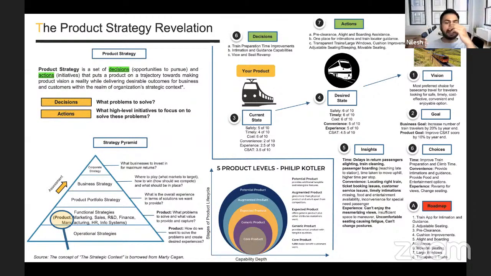But in large organizations, you have a corporate strategy, and you have a business strategy, which aligns with the corporate strategy. You have a product portfolio strategy, which aligns with the business strategy. And then you have individual functional strategies, which align with the product portfolio strategy, as you can see in the pyramid. And finally, you have operational strategies, which help you in creating roadmaps and so on. Now you have to understand that product strategy sits among these functional strategies. You might have seen a lot of product strategies where you include pricing, go-to-market strategy, and so on, in essence modeling the overall product strategy. And it is okay if your organization does not have a lot of functions, and it's just one or two people creating all the strategies. At that time, it is understandable that you mix pricing, product, promotion, everything.